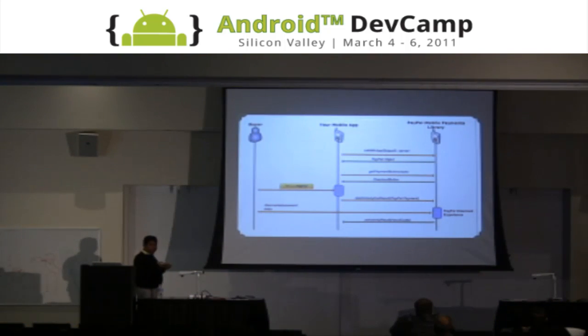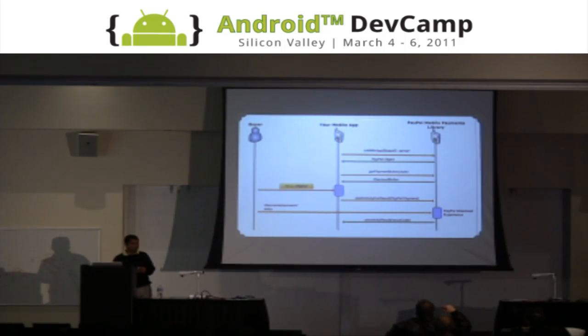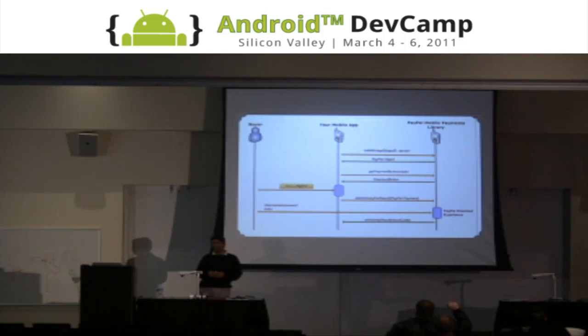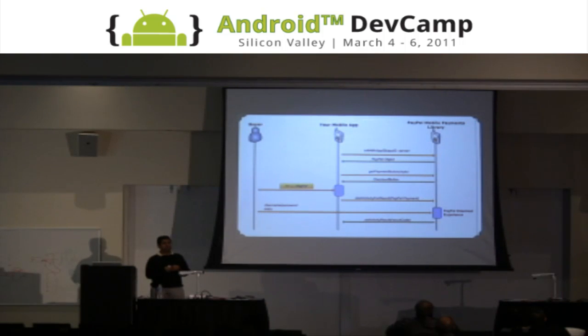And then just for the UML fans who want to see a sequence diagram, I know someone approached me yesterday to get a flow chart. I couldn't do a flow chart, but this is the closest I can find. So this is what we just discussed. Your buyer will launch your app. Your app will basically init with the app ID, and then you can set the server. There is a production server and a sandbox server.